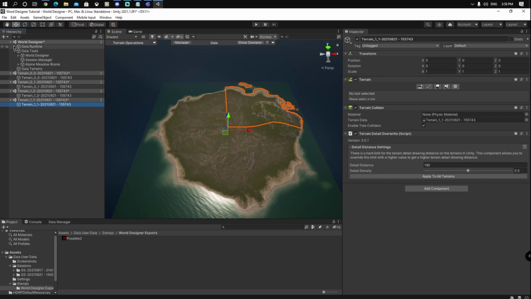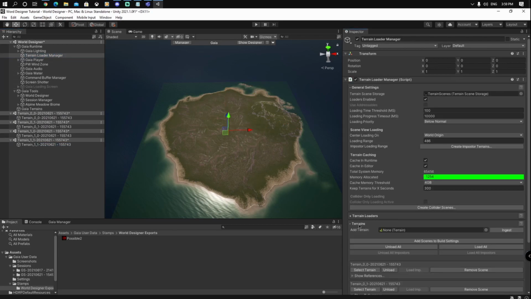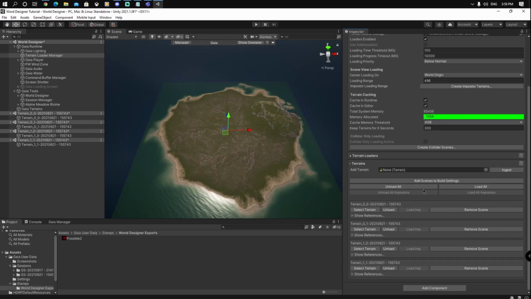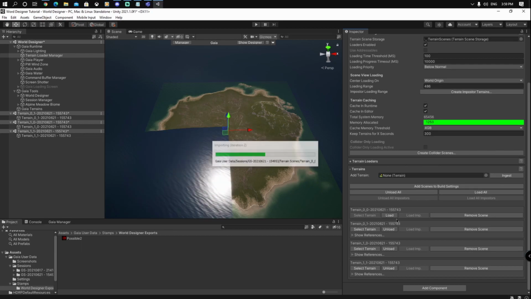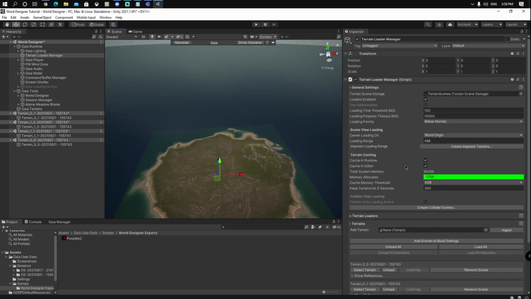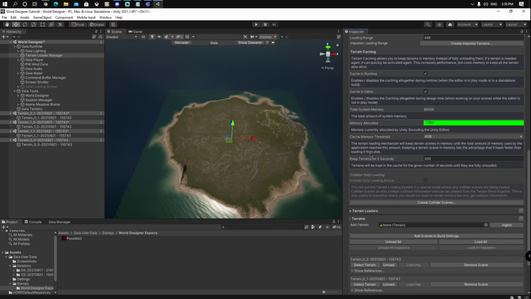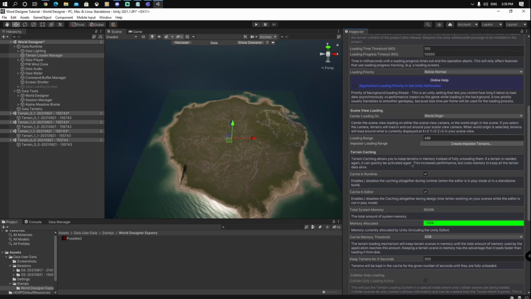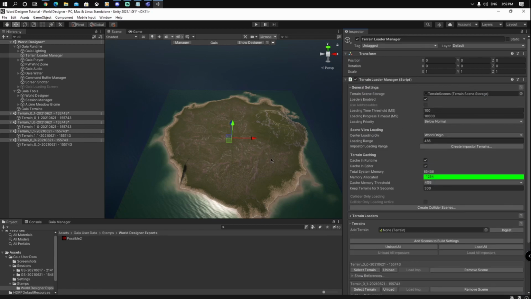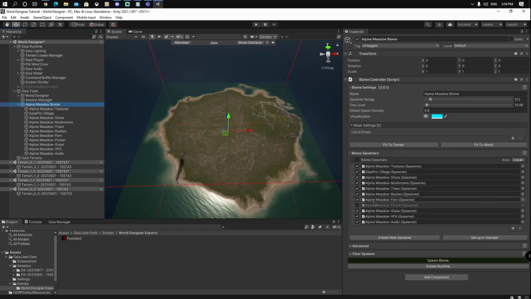And we can actually click on the Gaia Runtime. And then let's click on the Terrain Loader Manager. And here we can load all or unload all, or we can load in certain ones or unload certain ones. There we go. What's important to note here is if you wanted to add another terrain, you can. You can click on the terrain and then hit ingest. And again, we see these little tooltips here, just in case you need to know what each little section is. We can quickly see what that is. And there we go.